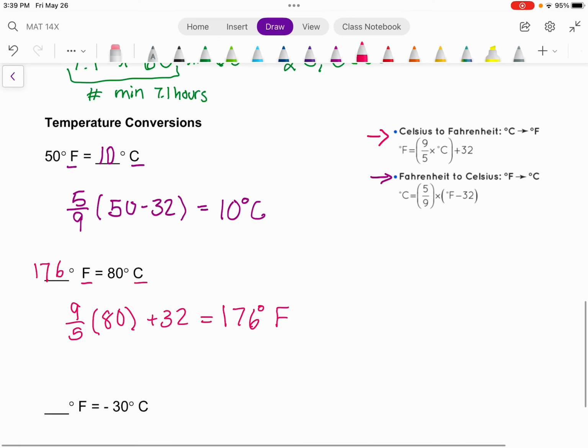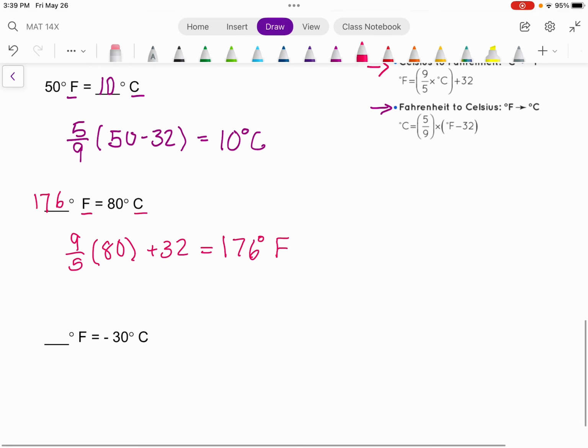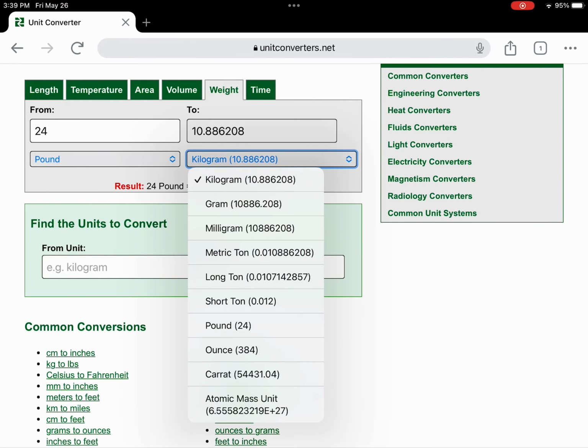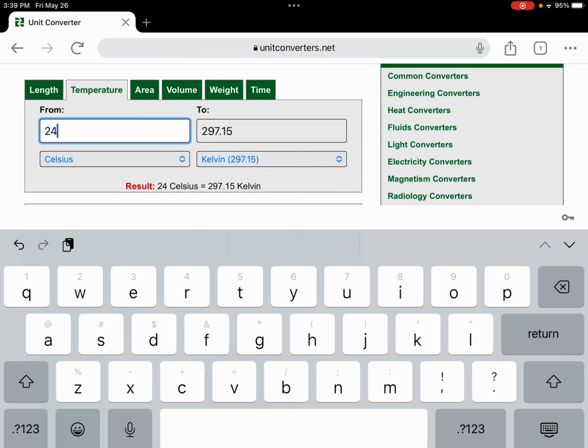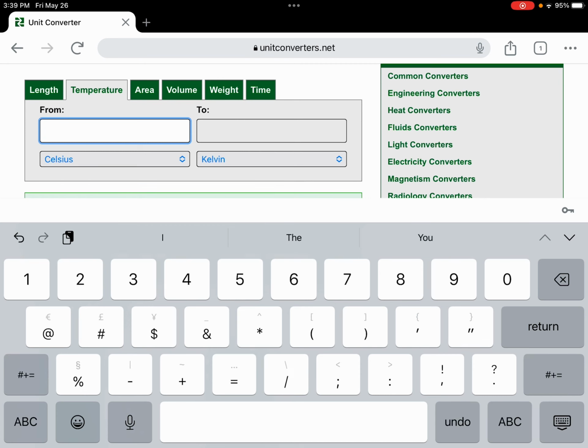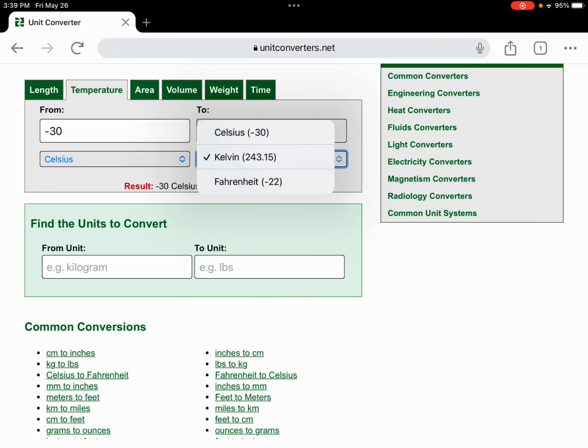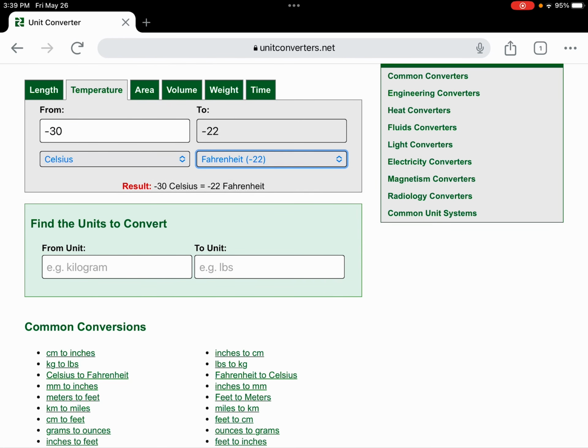Now, let's say you're like, I'm not a formula person. So let's just see where the temperature is in the unit calculator, because maybe that's the place you want to go instead. And so if we go back to that really quick, you will notice there is a temperature button. And so I can even type in negative. So I want to go from negative 30 degrees. And I don't want Kelvin, I want Fahrenheit. And you'll see it pops up, negative 22 degrees Fahrenheit. Exactly the conversion we're looking for. And then I don't have to use the formula or worry about it.